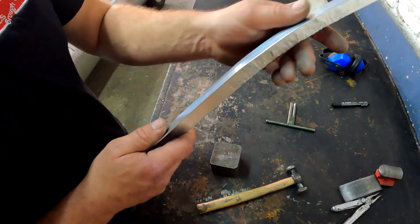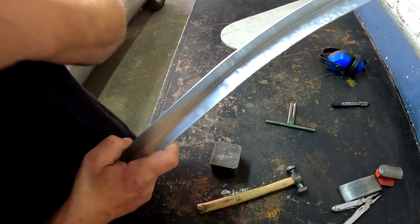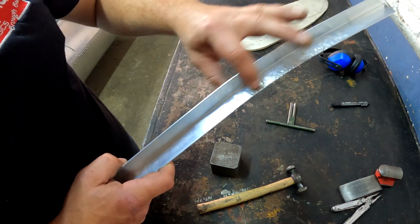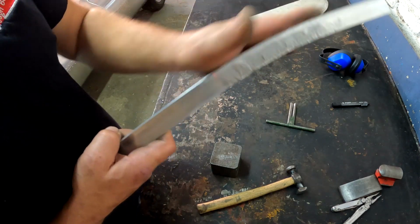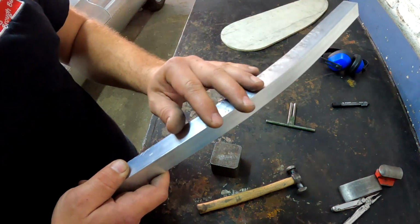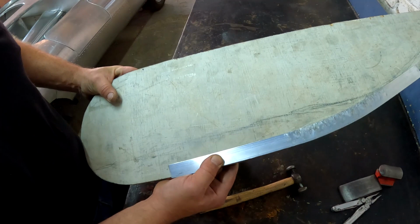Hey guys, so as you can see, this is the method that I use. Very crude, very rudimentary, but it works. And I just flatten it out until it's nice and smooth after this. But now you can see it's starting to take a shape. This is only after the third time, and I do this quite a lot of times, and it's going to start taking the shape that I'm looking for.